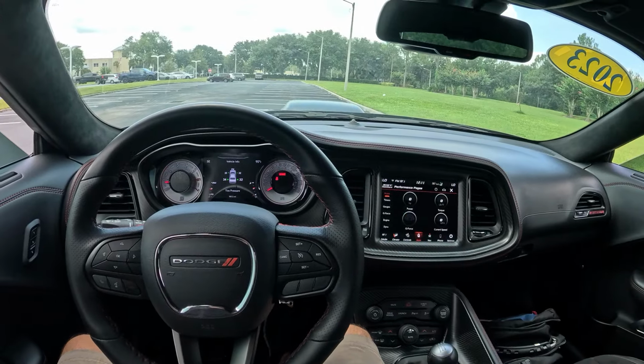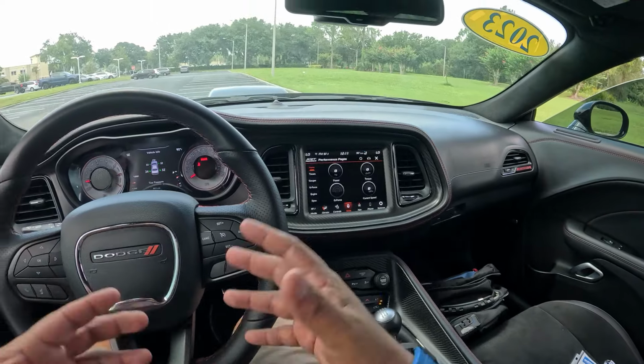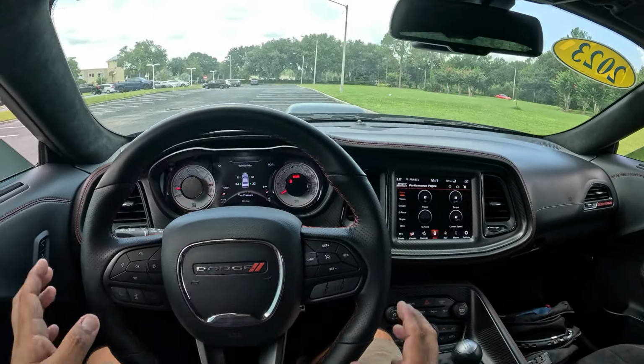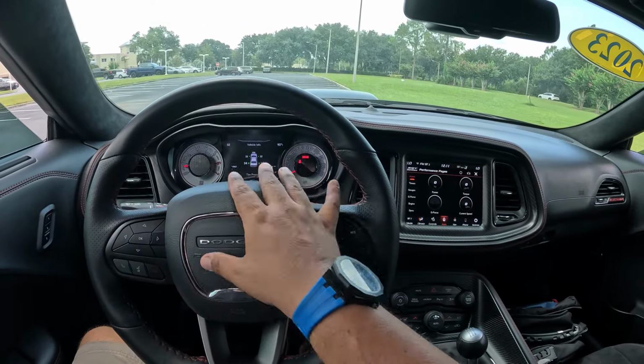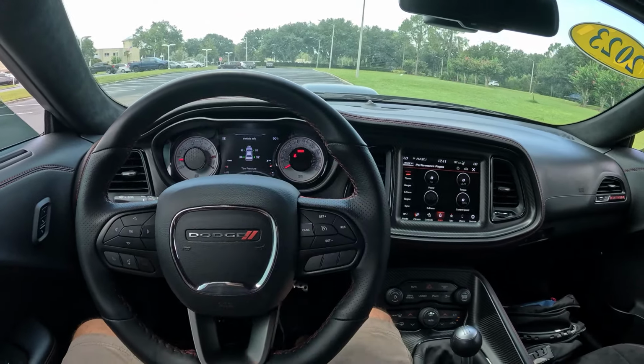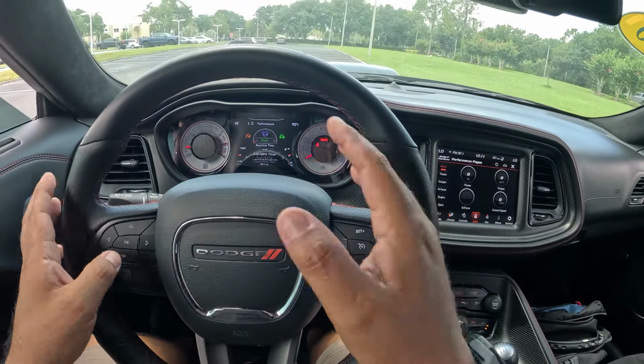And this is a pretty cool Shakedown edition, if I may say so, especially with a 6-speed Tremec manual transmission. Just a quick overall review of this interior, guys. We got a leather carbon steering wheel perforated with the red stitching, controls here for your adaptive cruise, and basically your center screen here. As you can see, you can go through a lot of menus you can do here.